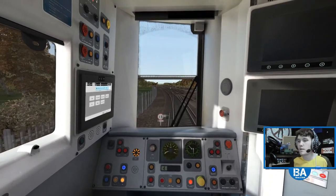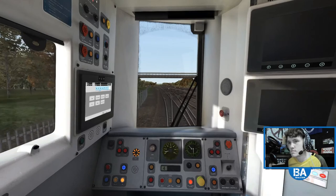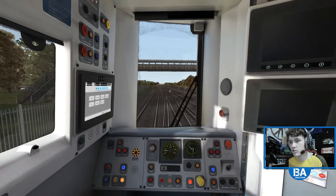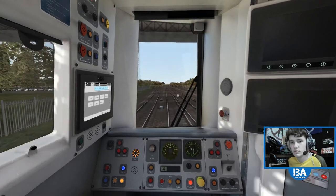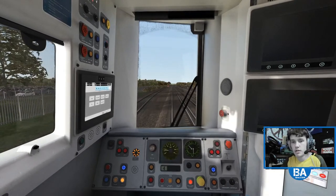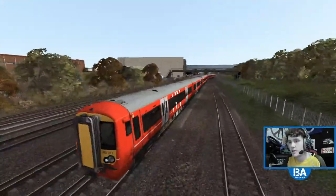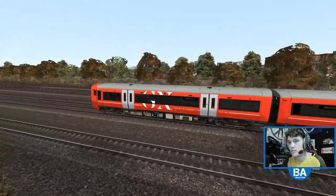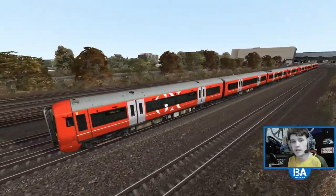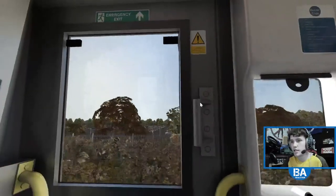See you, Mr. Quicko. But yeah, heading down to Brighton now. It's about 20 minutes down there. Look at that. Yeah, the Electro Stars all are fairly similar. Cool. But yeah, coming out of Gatwick Airport. Look at that, it's brilliant. There's the airport. Let's go, full whack. There's the runway, literally just there. Let's get the window open.